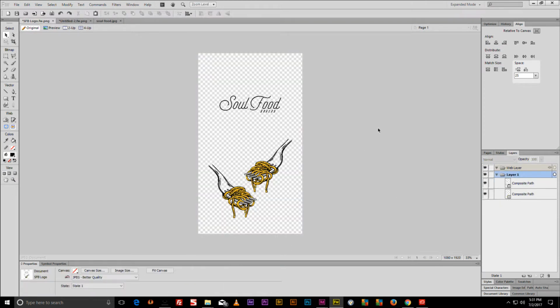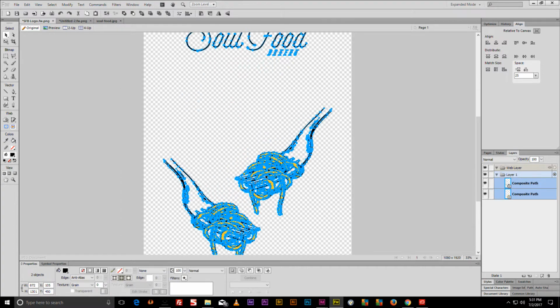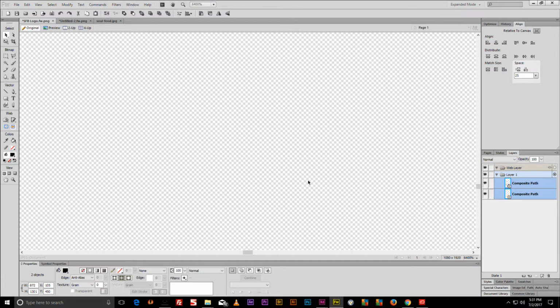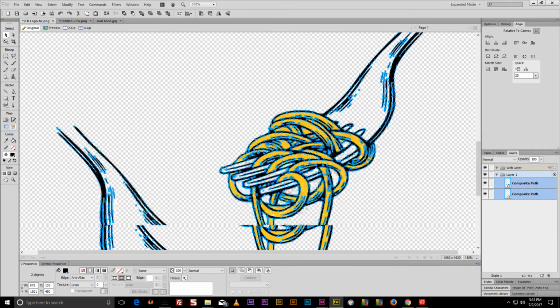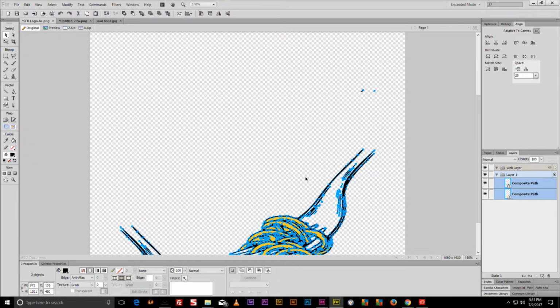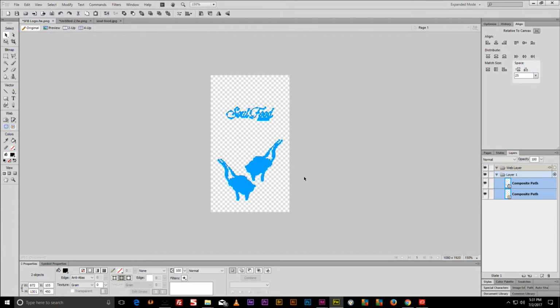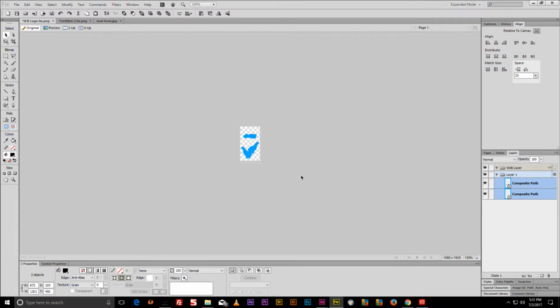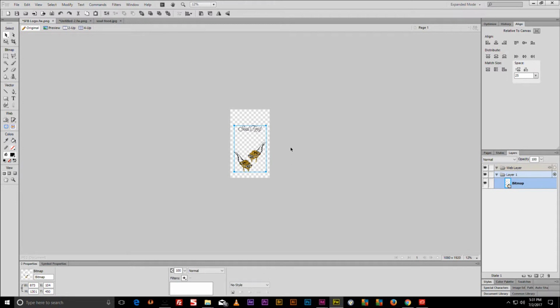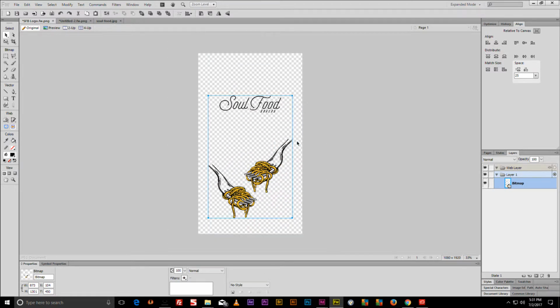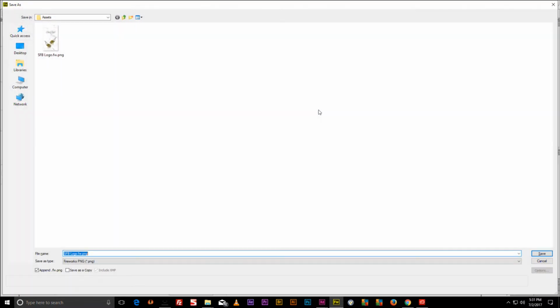I'm going to delete this background. I'm going to take our Soul Food Bakery logo, which you see these vectors, all these little bitty dots. Experience Design cannot handle this complex of a vector right now in its beta version. So I'm going to type Control-Alt-Shift-Z to flatten this image. Now we have a bitmap that is transparent. We're going to hit Control-Shift-S to save this asset as SF logo flat transparent.